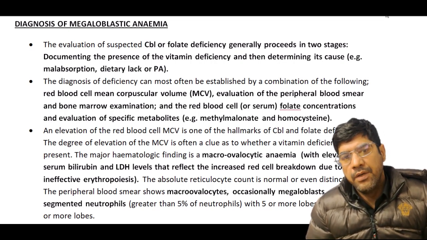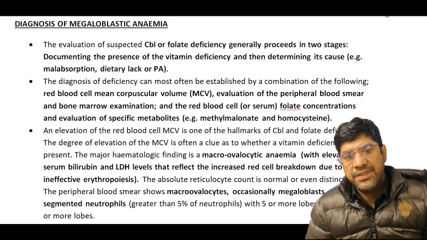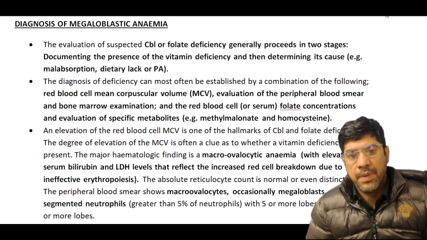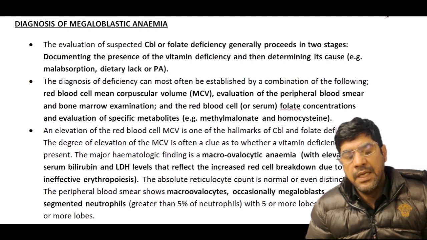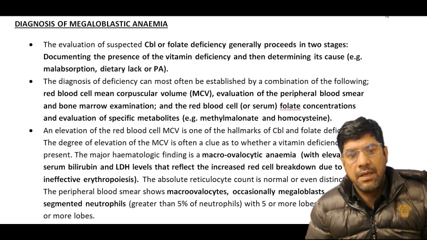Apart from that, you can do bone marrow aspiration and biopsy. They are the further diagnostic procedures. So you will see hypercellular marrow with the megaloblastic erythroid hyperplasia. That means there would be increased blood cell precursors showing megaloblastic changes. Apart from that, you can see giant metamyelocytes. These are the abnormally large immature WBCs.